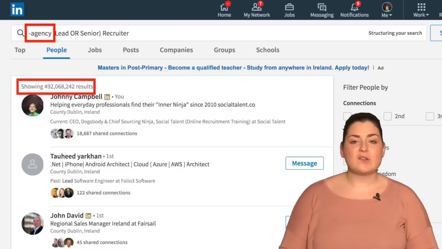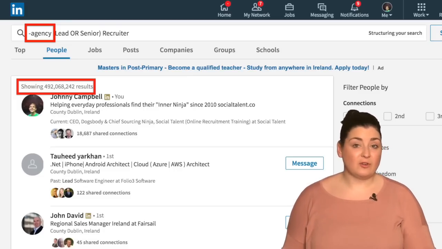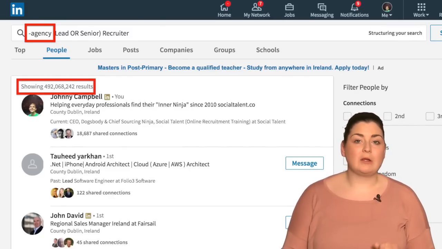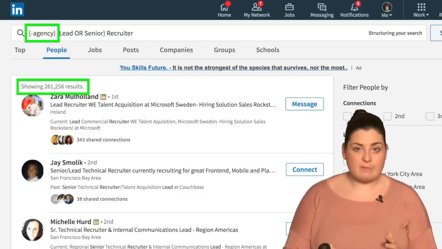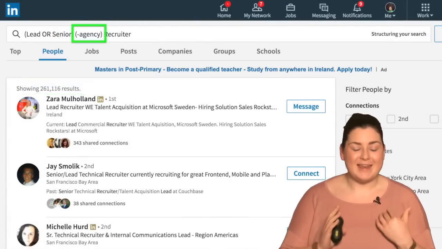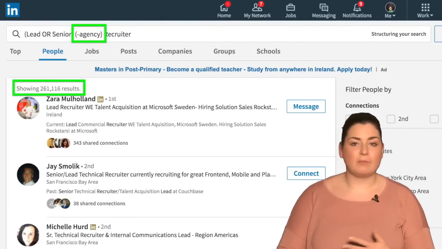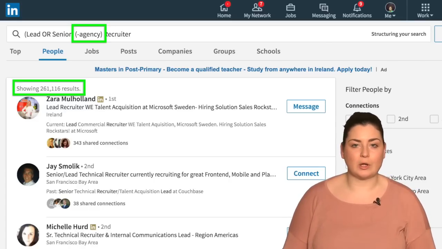It does absolutely nothing. So the placement of our not has to be either at the end of our search, this is what happens when I put it into the beginning, or if we actually group our minus terms, so open parenthesis, minus agency, close parenthesis, and put that anywhere in our search. Once it's within brackets or parentheses, now we get our minus operators actually running properly. So the placement of the not, as with most Boolean operators, should be absolutely fine, but it has to be now within our parentheses. So that's one strange rule when it comes to the Boolean search commands for LinkedIn.